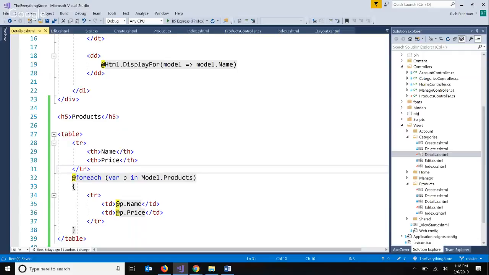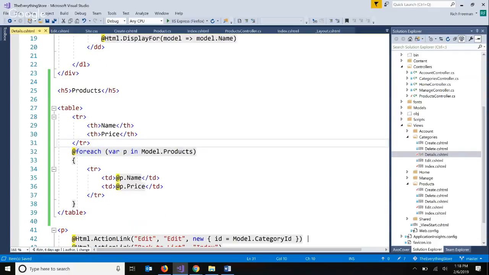And the price should automatically be formatted as currency because we set that in the product model. So we haven't had to write any extra code to have access to this related child data. It's already included when we query and select the category.